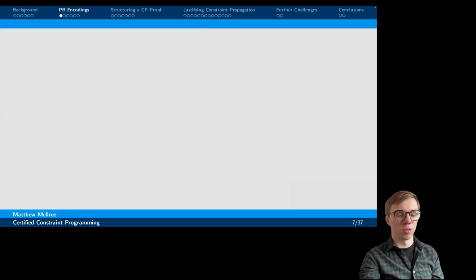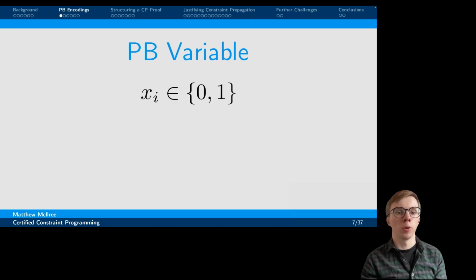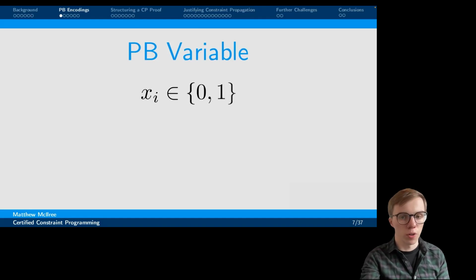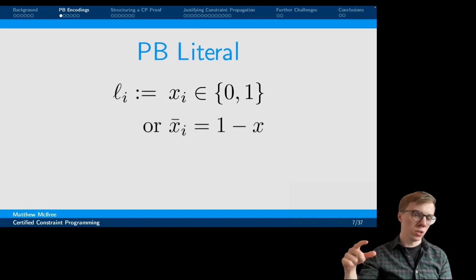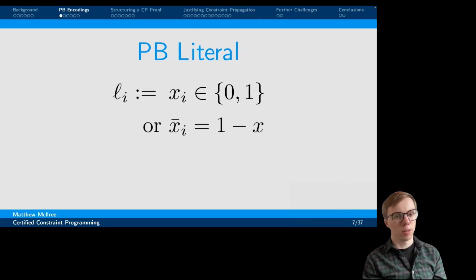the basic ideas in Pseudo-Boolean solving and in Pseudo-Boolean proofs. So when I say PB variable, I just mean a Boolean variable, but really it's a variable with the values 0, 1. We just interpret 1 to be true and 0 to be false. Then a literal, which I'll often just use the curly L to notate, is a variable or its logical negation, which is just a substitute for 1 minus x if we just put a bar above the x to mean not x.